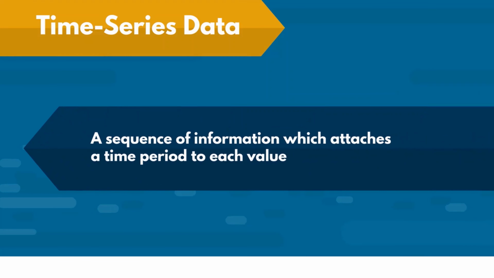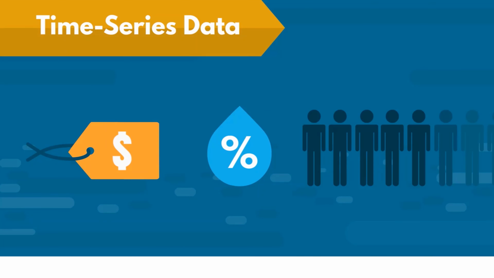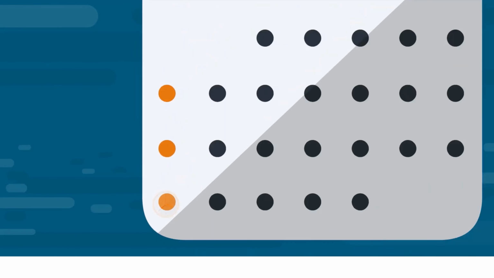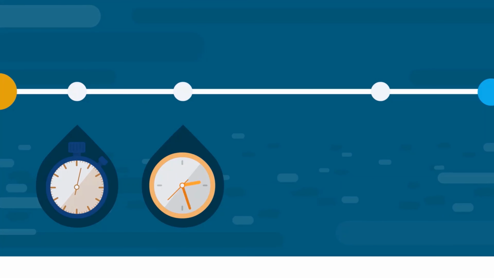Time series is a sequence of information which attaches a time period to each value. The value can be pretty much anything measurable that depends on time in some way, like prices, humidity, or number of people. As long as the values we record are unambiguous, any medium could be measured with time series. There aren't any limitations regarding the total time span of our time series. It could be a minute, a day, a month, or even a century. All we need is a starting and an ending point. Usually, there are many other points in between the start and the end of a time series.